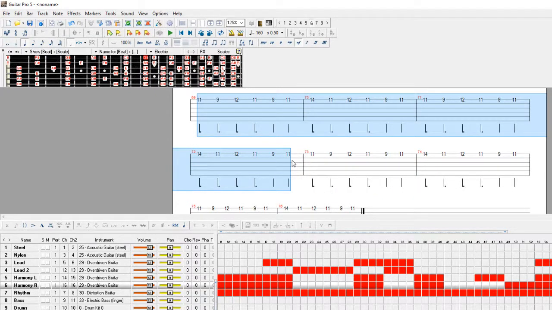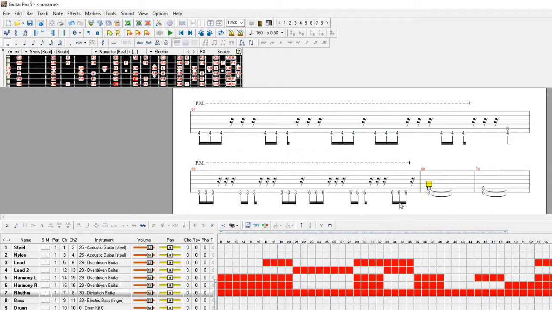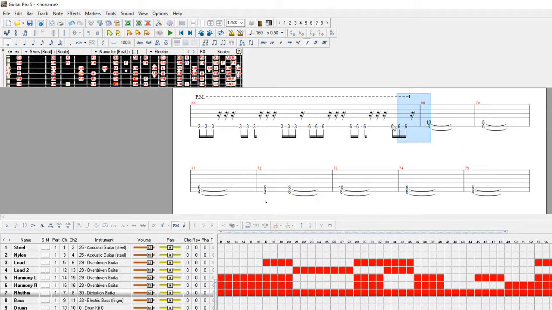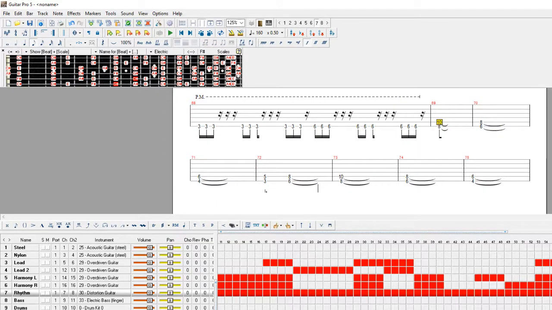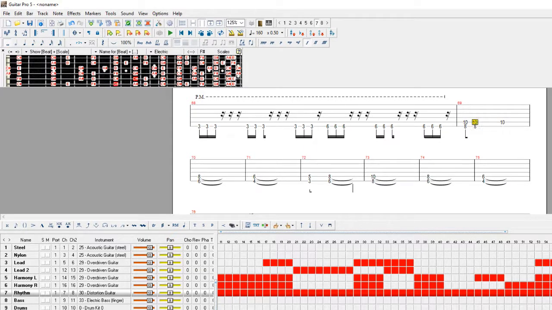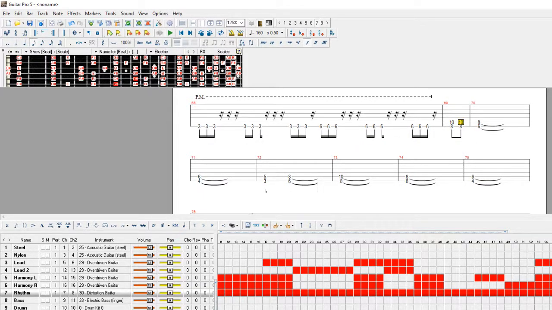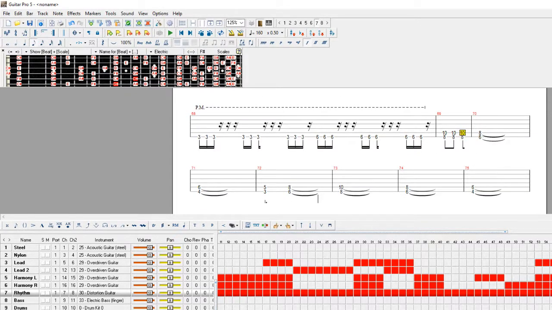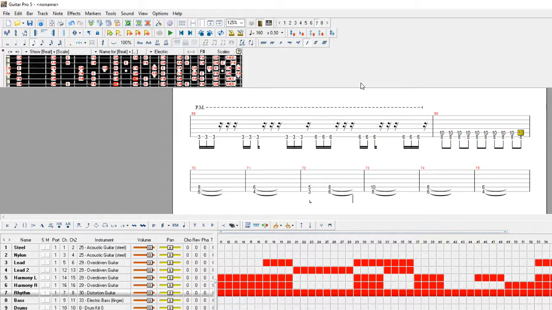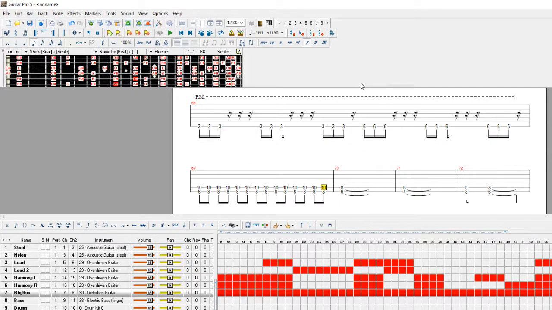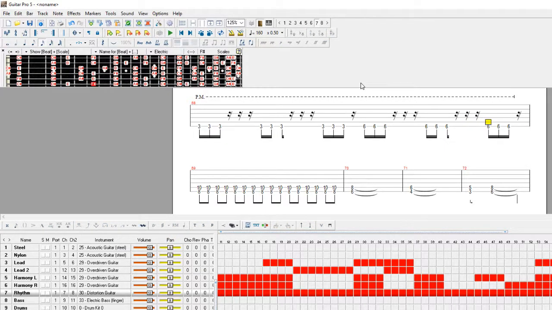Hang on. And this whole section is going to be 8th notes, maybe? It's either going to be 8th or 16th. I think it's going to be 8th. If you have a note on here and you hit C, it just copies it, which is neat, which is a fishnet. If you press C, a fish will swim by, and Guitar Pro will catch it for you. Yeah, so I want to do that, and I will be right back.